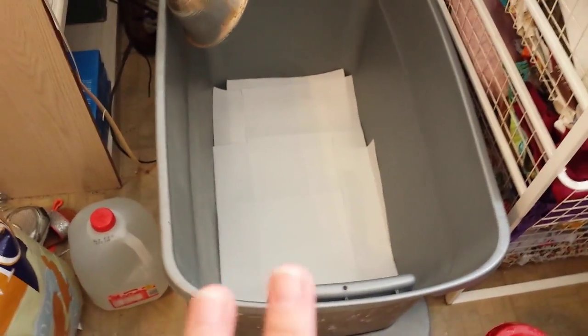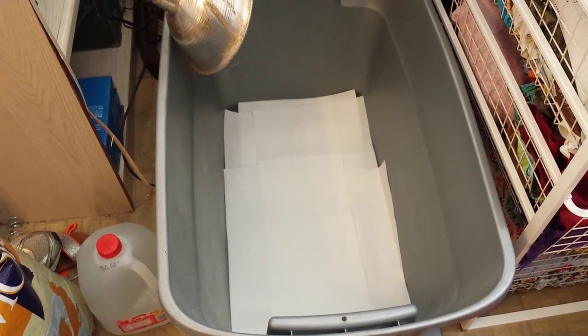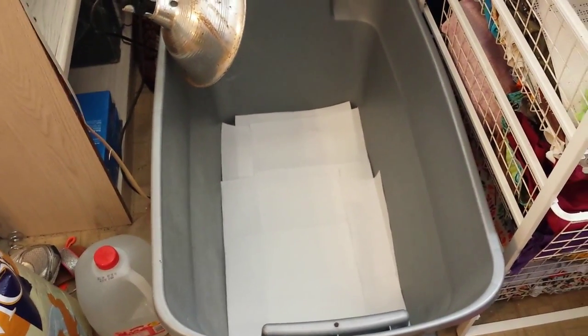I will do paper towels for like the first week. And then I'll go to pine shavings and newspaper. I keep my chickens inside until it smells like chicken in the house, and then I move them outside. So, it's typically about 2 weeks.